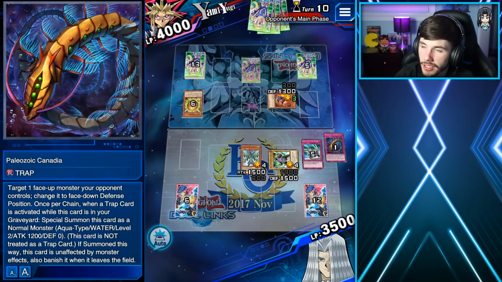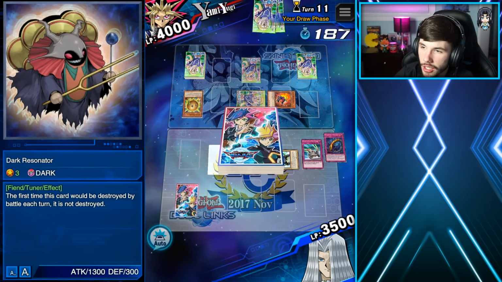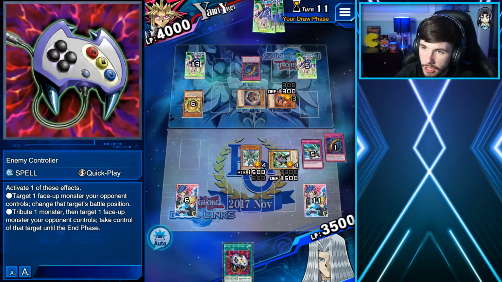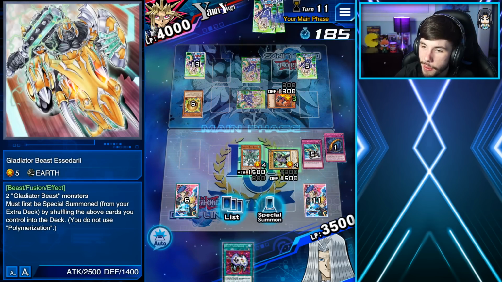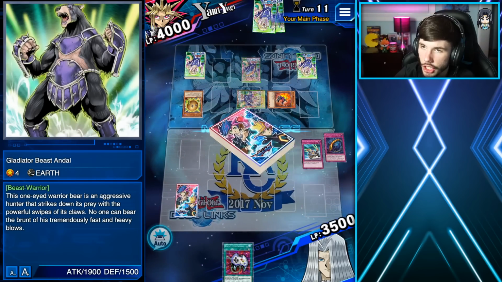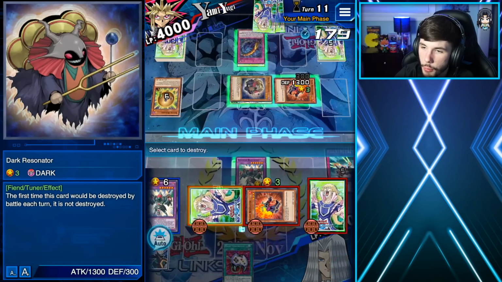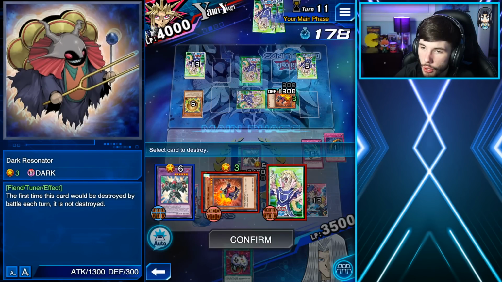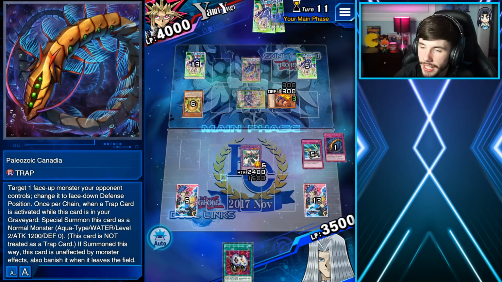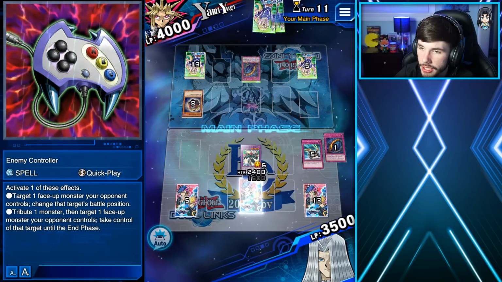Okay, that's a Canadia. Sets a monster. Flare Resonator, okay. Honestly, this is actually good. This is great for us because Canadia is not that big of a deal. You can activate his Canadia right now. It does not matter. So yeah, we're gonna go for that Gyaris. We're gonna activate its effect. We're gonna go boom. And then we're gonna go boom. Pop both of those cards real quick. We got a Canadia over there. We got an Econ, which is also really nice. And let's go see.